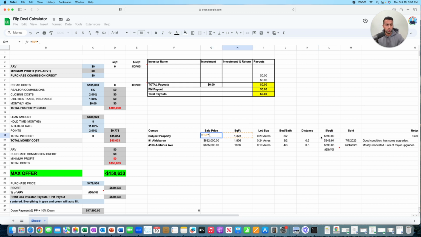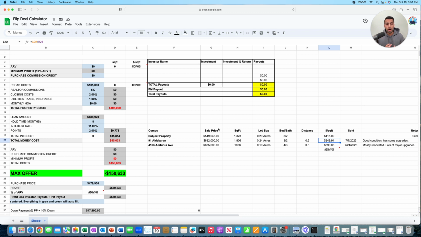So I'm multiplying this square footage times this. Okay, we're at about a 515 price per square foot. Let's see. What I said earlier, this is a lower square footage and it's going to be fully renovated, so I believe that this will have a higher price per square foot, right? I would think this is going to be somewhere around 415 a square foot, and that will put us at a sale price of about 550,000. So this is what I would think our ARV is going to be, around 550,000.